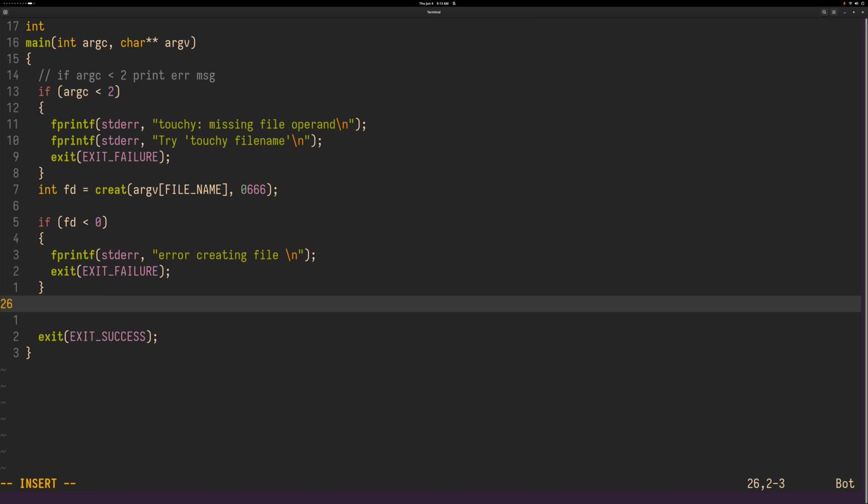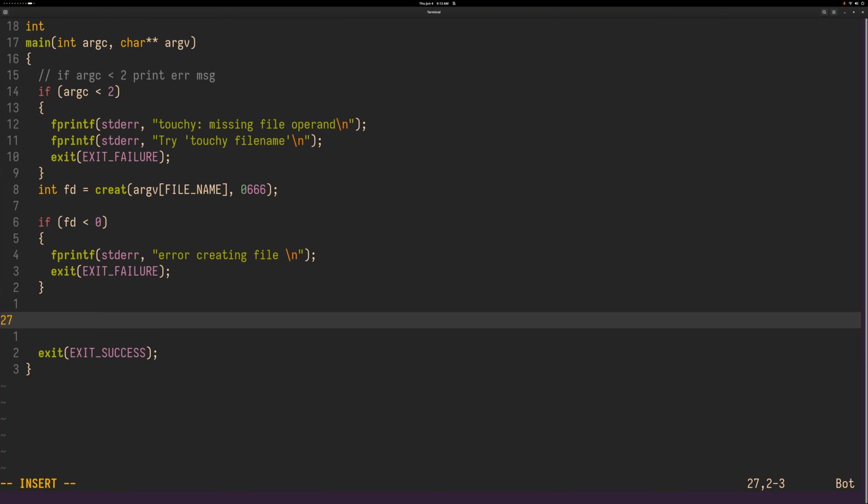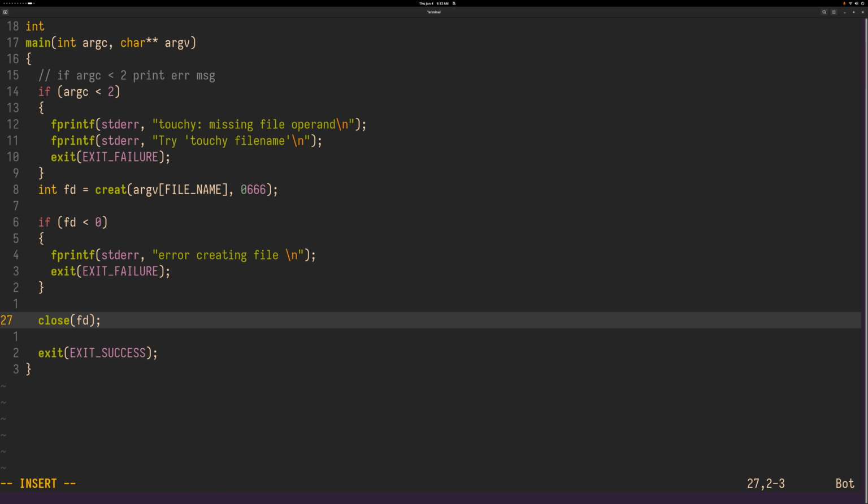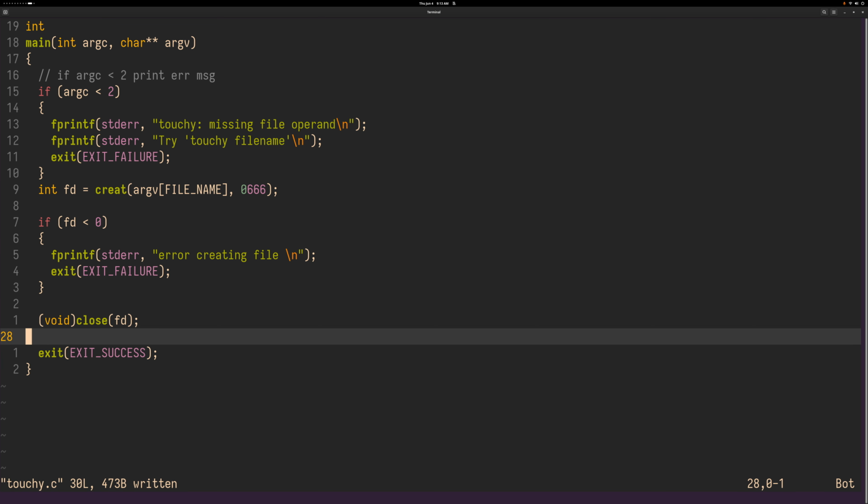And if we were able to create a file, what are we going to do? We're just going to close it. We're going to close the file, like we always do. Now I'm not going to care for this. This is just going to be void, and that is the end of that.